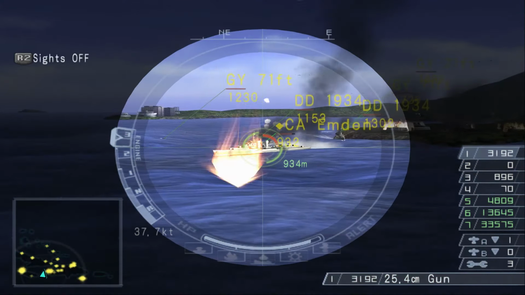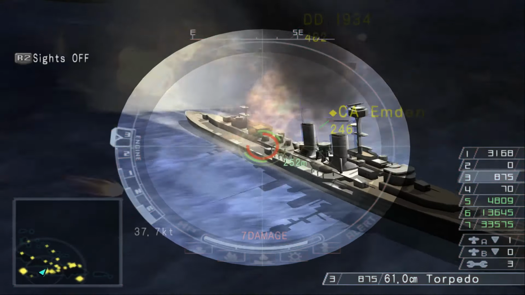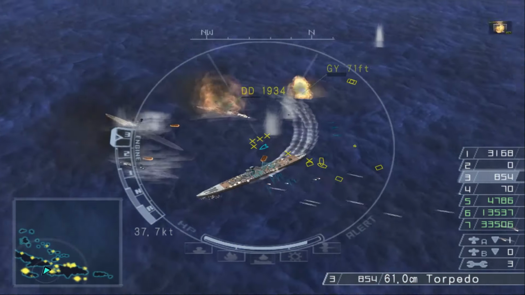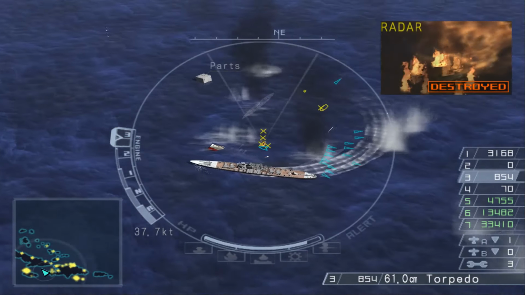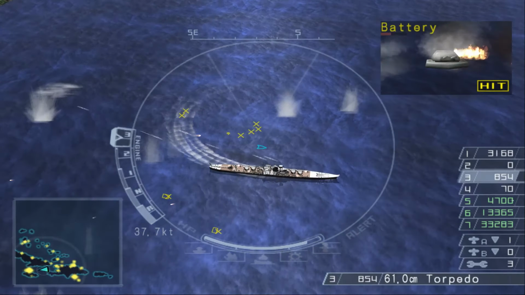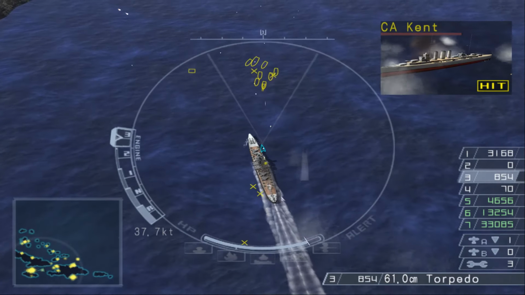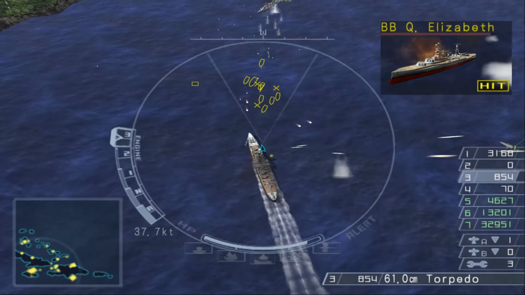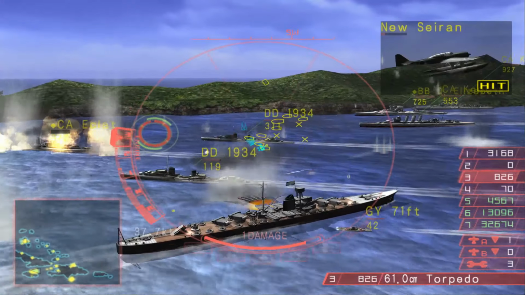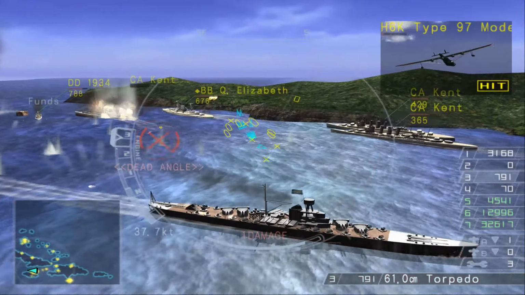Now let's take a look. How do these guns do against the cruisers? That's significant. So are these torpedoes. Wahahaha. A ridiculous number of torpedoes. I'm glad I went with the 7s though.